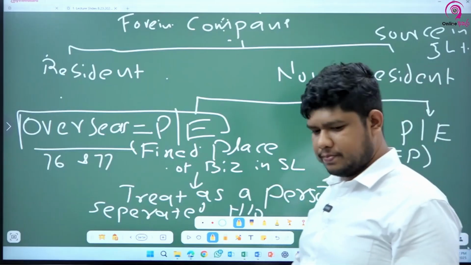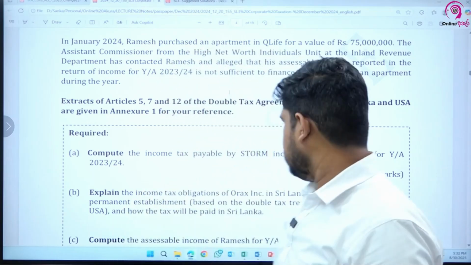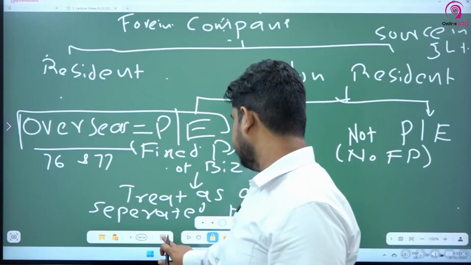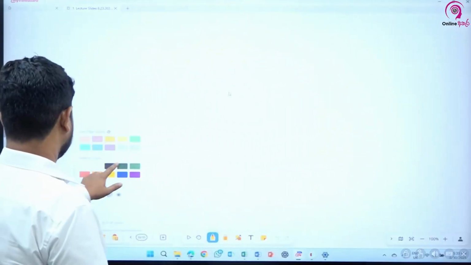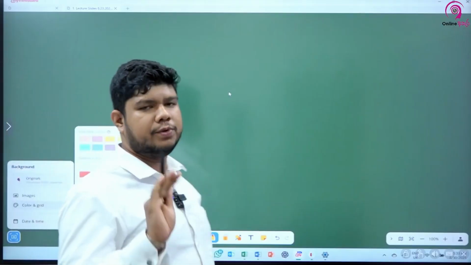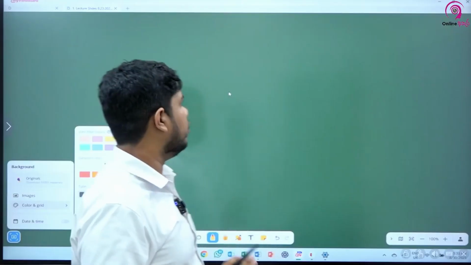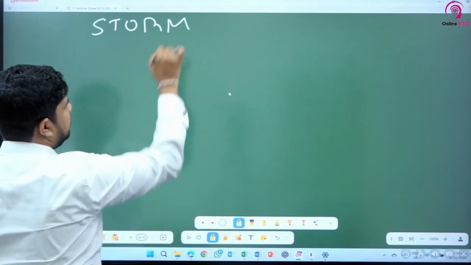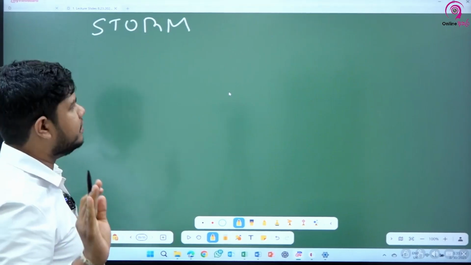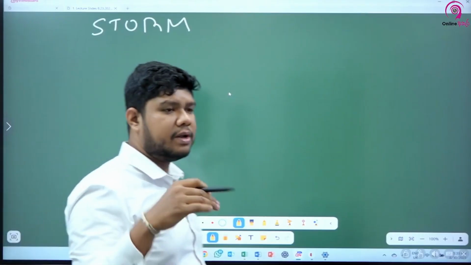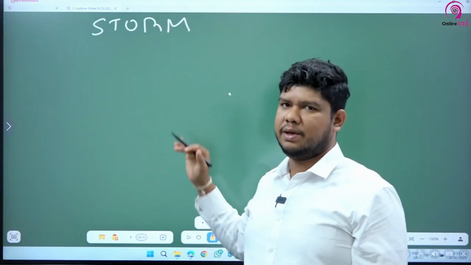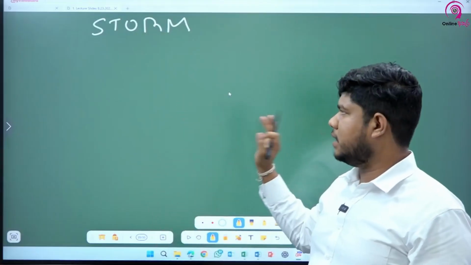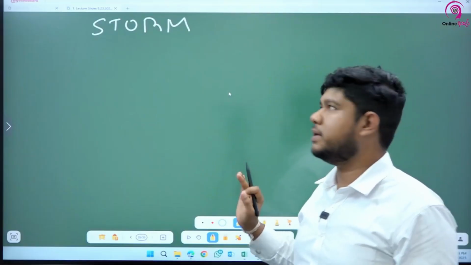So let's go to our question. Now we have clarified how it's going to be taxed. Now go to taxing it. The first step of doing any computation is to draw your format. You don't need to write everything very clearly in the exam because you need to save your time. I hope examiners are not worried about your handwriting. If they can see and read it, that's enough. Nothing is more important than answering correctly and highlighting the right points in the exam.